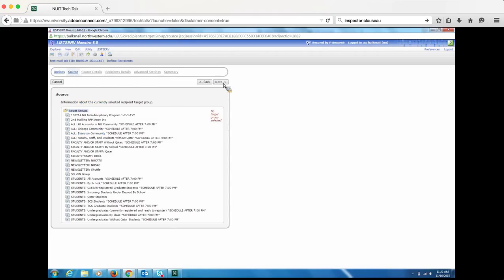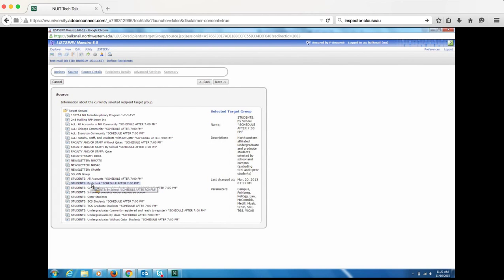Now here you are able to see all the target groups available for your group. Let's see here. If I go to, let's say, this one, school. Before, you would see an overview of the target group, but now you can look at each individual target group and see what it involves. So by school, for instance, here, the parameters enable us to see what options we can select. We can select students by school, but instead of clicking everybody, it gives us the option to select individual options.